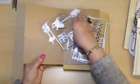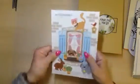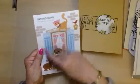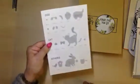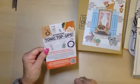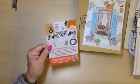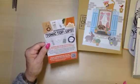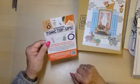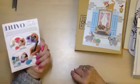Some of these die cuts do look a little bit alien and you might wonder what you're going to do with them. You also get this leaflet so you can see what you can do with the window frame and the animals, and there's a how-to on the back. There's also information about topping up your Tonic — introducing Tonic Top Ups — so you can buy some of the embellishments from Tonic Craft Kits 1 to 12, not the dies or stamps, but things like glitter markers, mousse and Nouveau drops. The website's on there for you to check out if you need to top up any of your craft goodies.